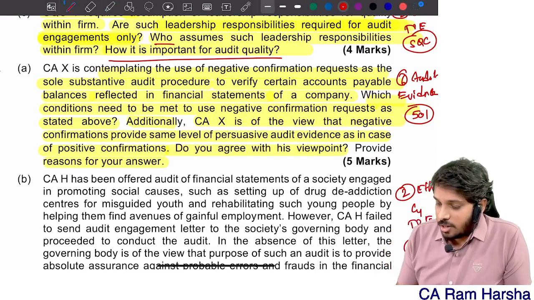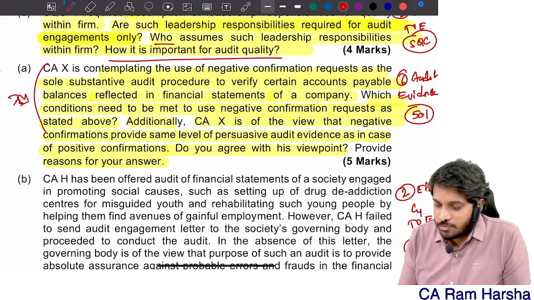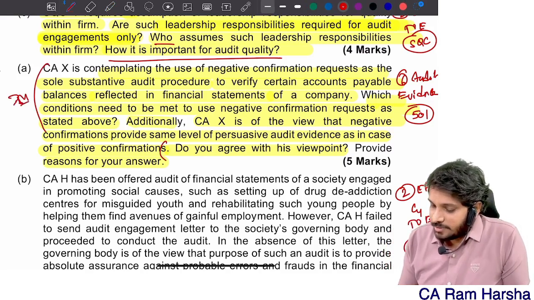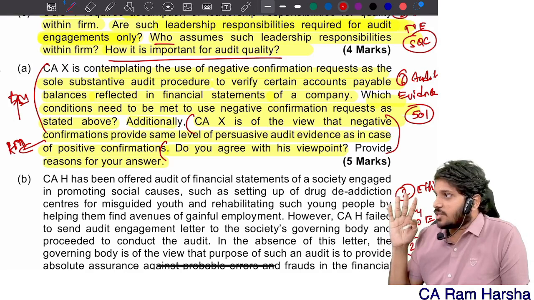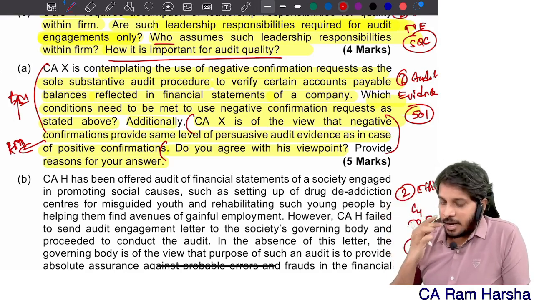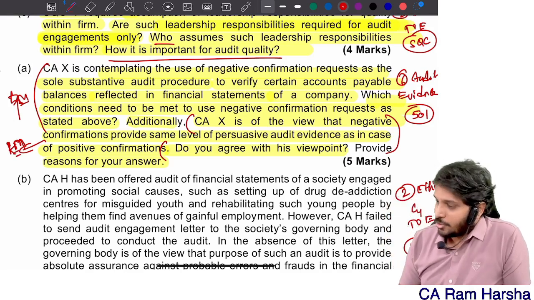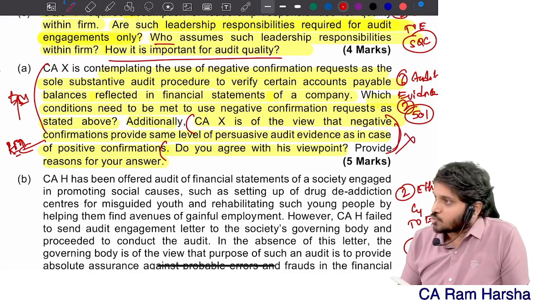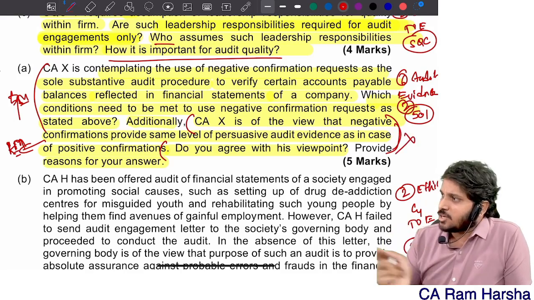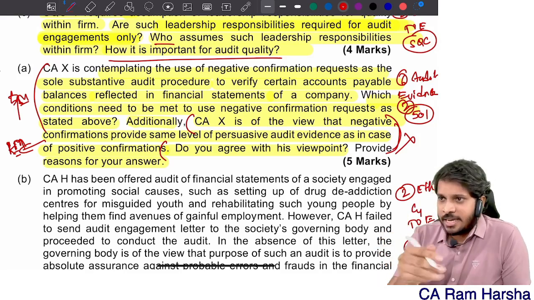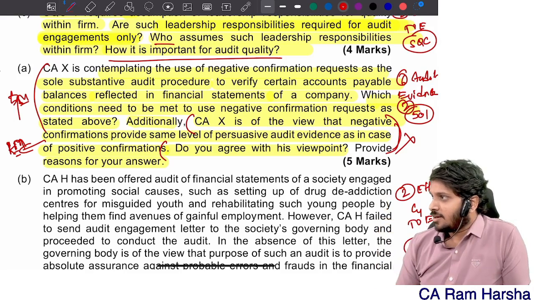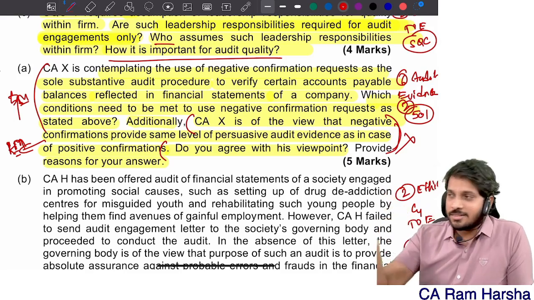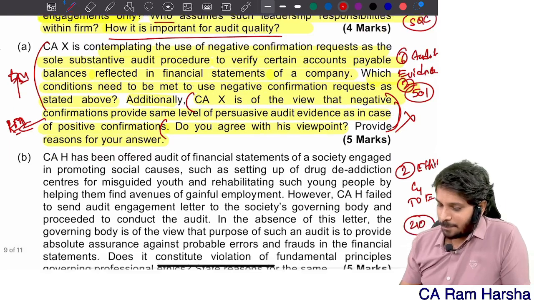Now for all the conditions that you're writing, 3 marks will be there. And the second point, do you agree with this viewpoint, that the same level of assurance is provided, carries 1 mark, and the 4 conditions carry 1 mark each, or so. What will a student do? He'll write 2 points relating to this and ignore the other point totally, and he'll get exactly 2 out of 2 for what he wrote. Then he'll come out and complain that the institute will not give full marks in audit. First you should write the full answer, then you will get full marks.